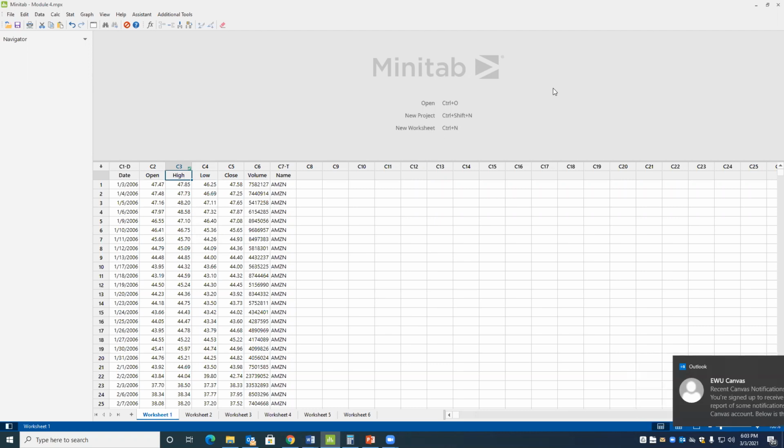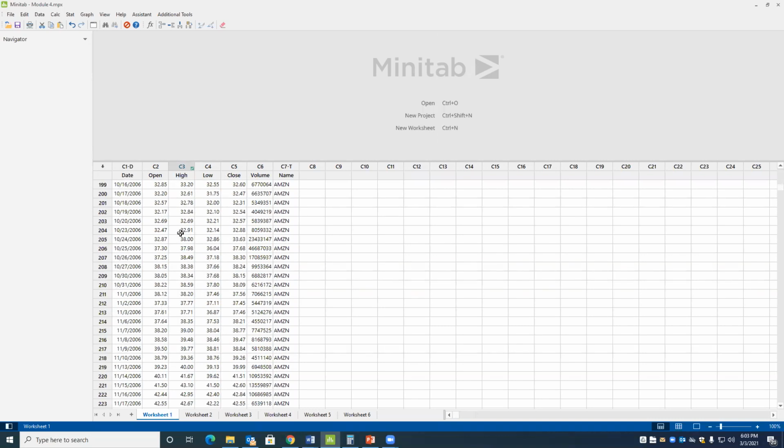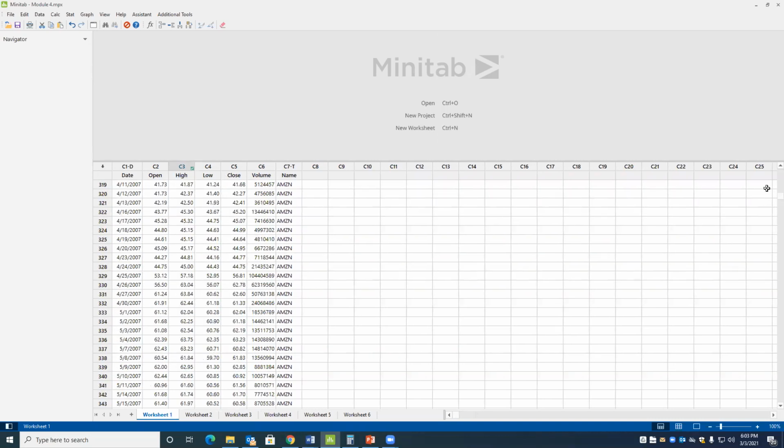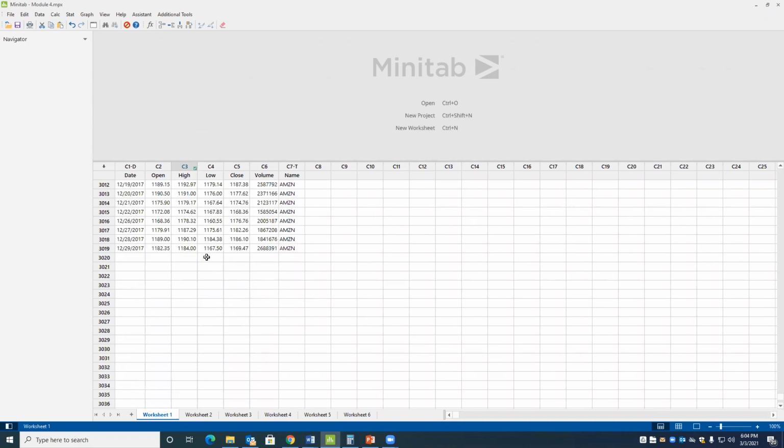This is the high value on this. How can we understand whether this stock is good for investment? So let's say this is like 10, 11 years of data, and I want to see how much I can get in 7 years, 2 years, 3 years. I'm just going to show you. So this is the value of high stock.